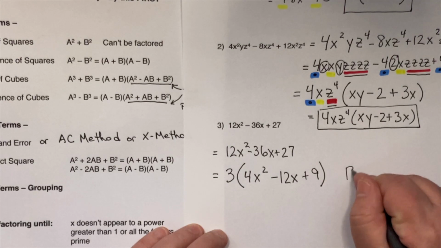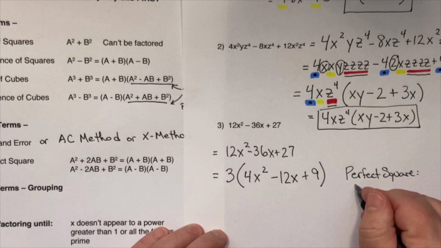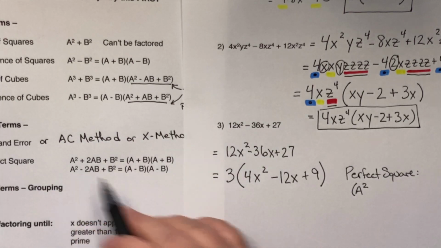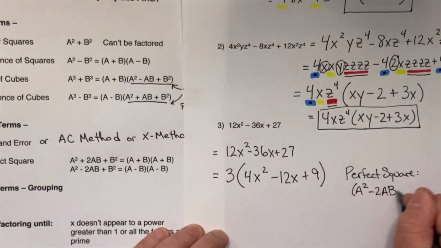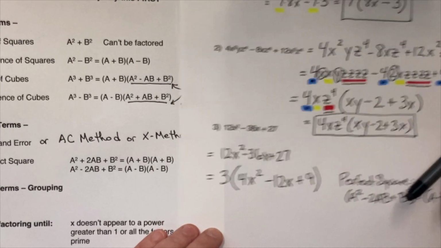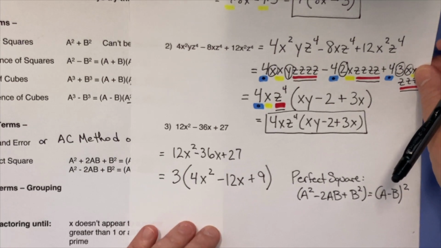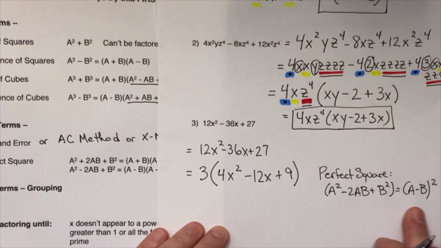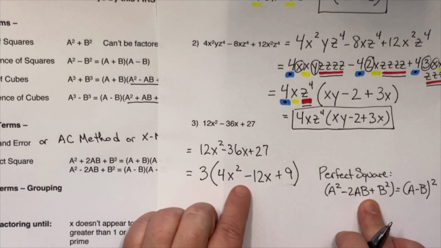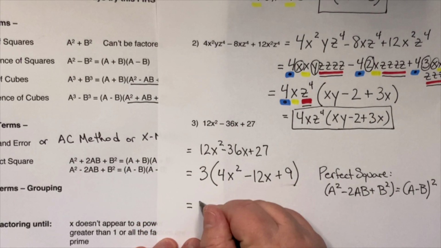So a perfect square looks like this. It has a squared. Now this has a minus in the middle, so I'm going to be looking down here: a squared minus 2ab plus b squared. And if we have that, then we have a minus b, the quantity squared. So if we do have this pattern, now we don't know if that's this pattern. So what I'm going to try to do is match this pattern to this pattern, and then we're done. We don't have to do any of the other fancier ways to factor.